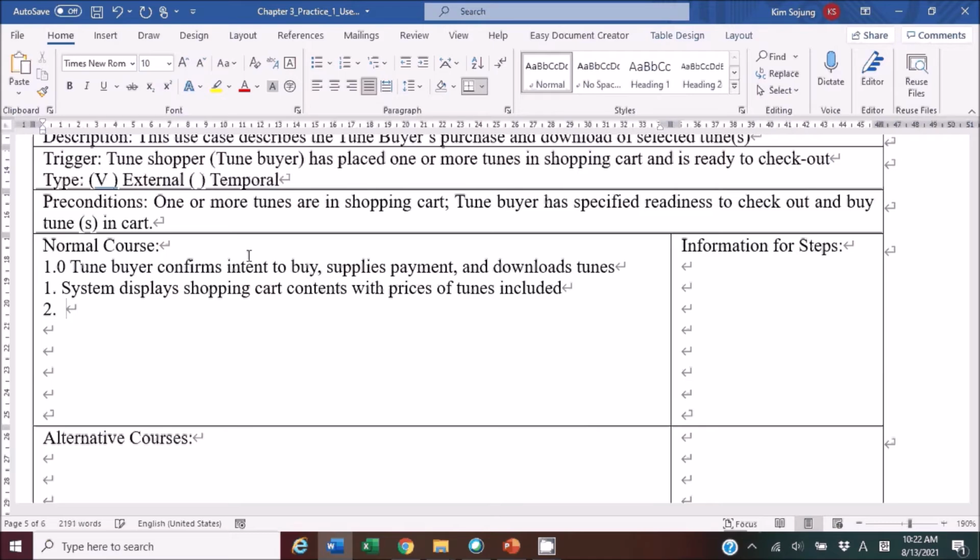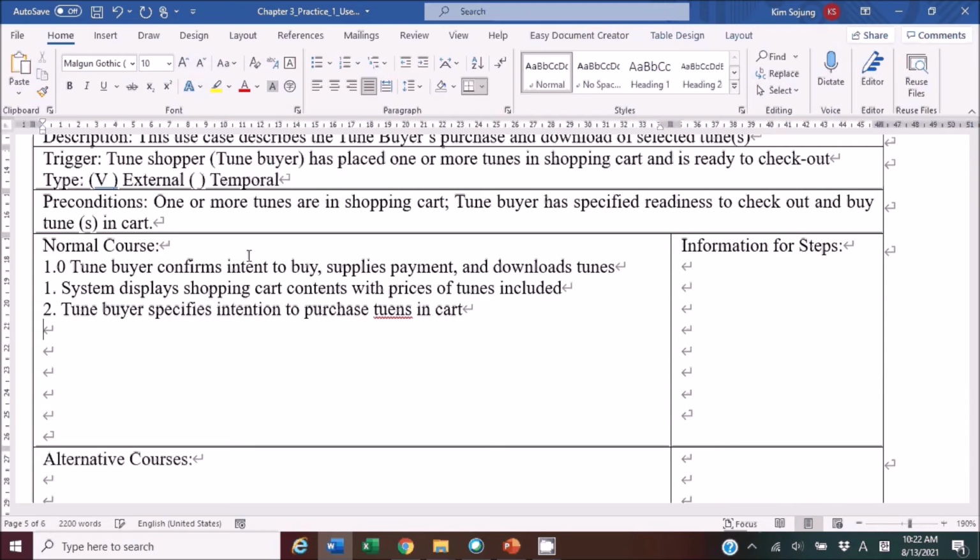The next one, tune buyer specifies intention to purchase, right? Tunes in cart. And three, system collects payment information or account information.